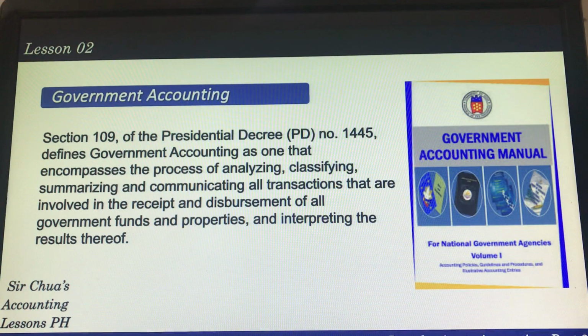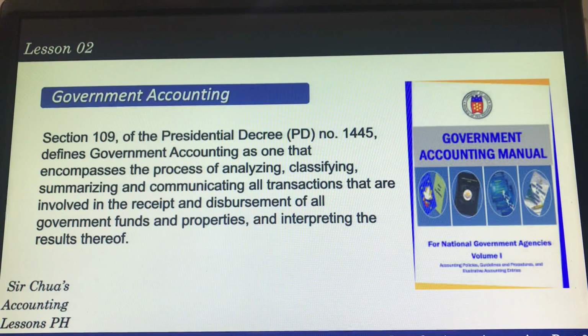Only, we need to remember that we are talking about recording the receipt and disbursement of government funds and properties. Now that we have highlighted that we are talking about government funds and properties, government accounting is actually under fund accounting. It goes like this: there is what we call an appropriation, no? Actually, the weight of government accounting is such that it has a separate subject. Okay? Government accounting is a separate subject in the tertiary level.